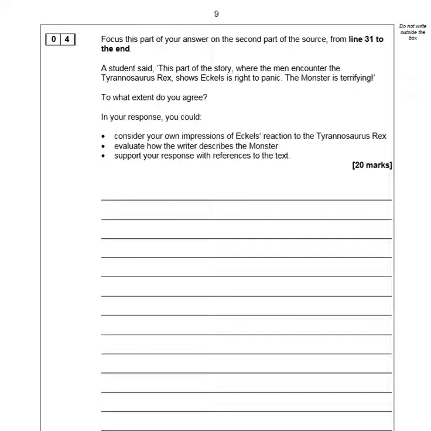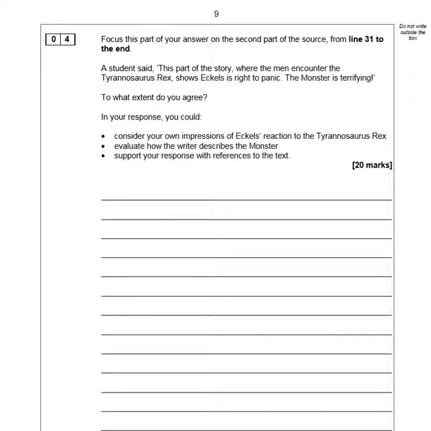Now it's 20 marks, so we're going to write a little bit more than what we did in question 2 and 3. But what we've got to think of is question 2 and question 3, language and structure. So why do you agree or disagree? You agree or disagree because of the writer's use of language to explain. You agree or disagree because of the structure, the way it's set out. And we've got your opinions and inferences.